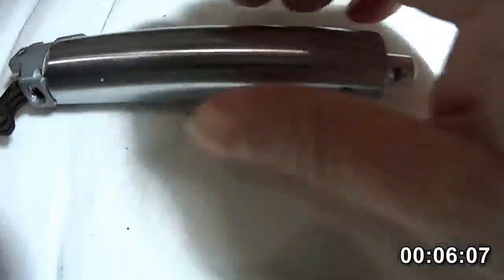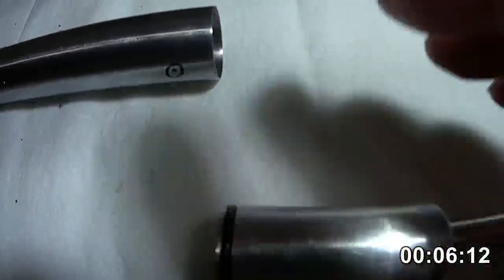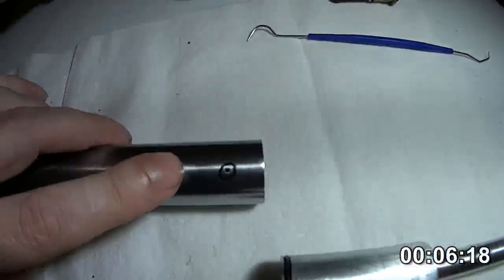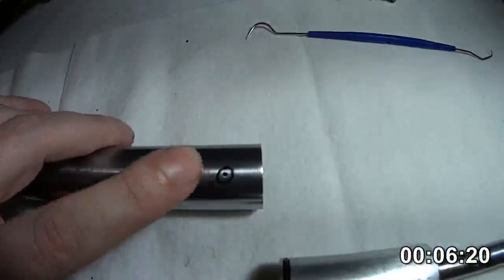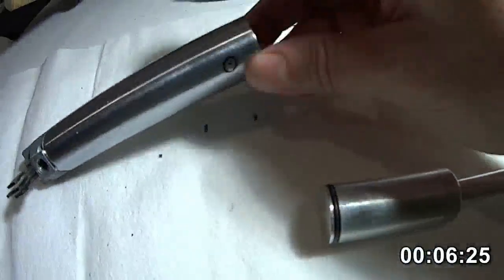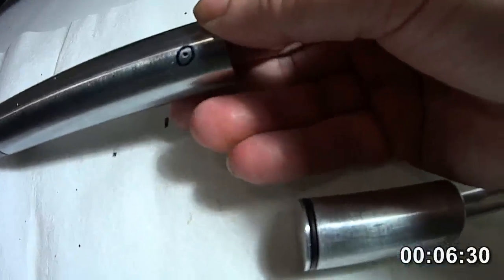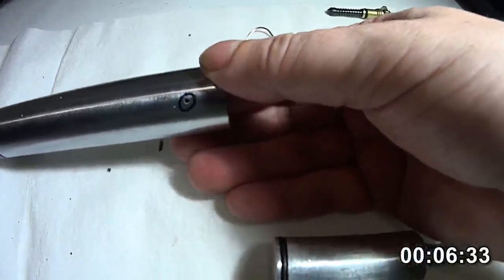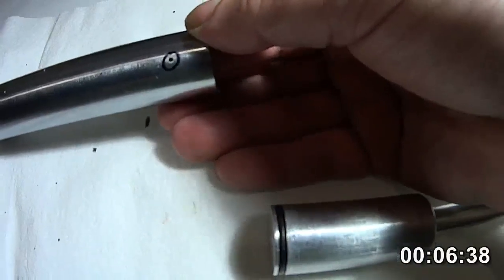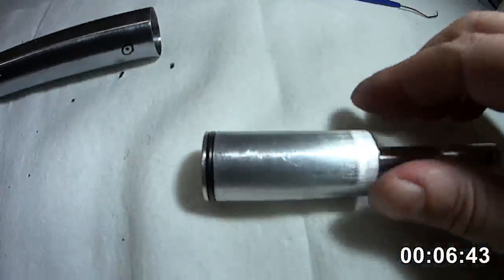Now what happens is the machinists that make this gun, if you look at that hole that I got circled there, that's the air hole. And if you take your finger and feel on the other side, it should be real smooth in there. One of these P17s I got was defective, but I fixed it. I took my finger and I ran it inside there and I felt a sharp edge. So it wasn't smoothed down at the factory. So that's a critical error of the factory making the P17.